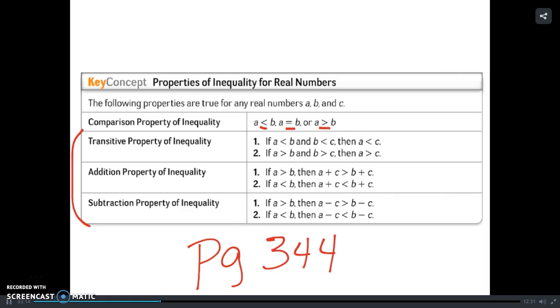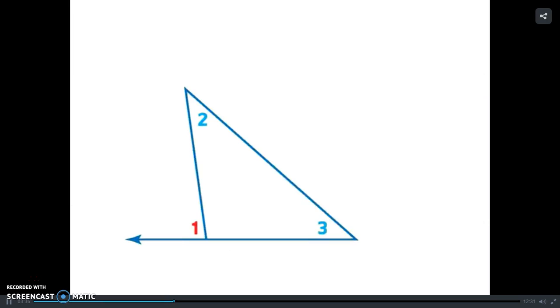So it's important that you know that they exist at this point, and it's important that you know where to find them. Okay, so I would put them in your notes, just copy them down, and when we get around to using them a little bit more, then we'll have those to refer back to, and we'll add some little notes on the side of those. Okay, so we're going to skip over them for now, but I want you to know that they're there, and they do need to be copied into your notes.